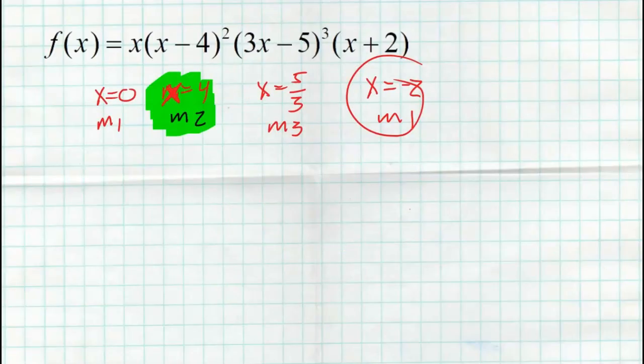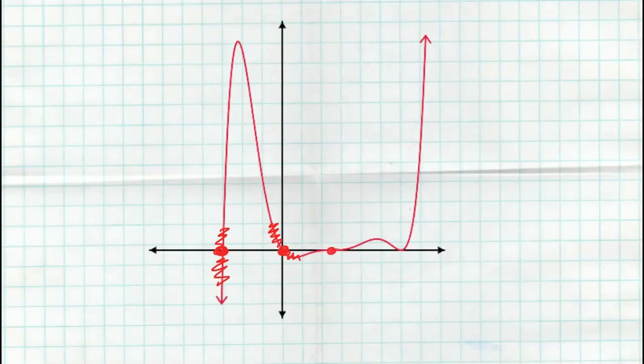Another one of our zeros was 5/3, and that had a multiplicity that was odd as well. It was 3. So when we see 5/3 right here, one side is negative, one side is positive, and it crosses through the graph at 5/3. But for positive 4, we see that it doesn't cross, it's tangent. The left side is positive and so is the right side. That happens when your multiplicity is even. Okay, so hopefully that makes sense. I know that those are some kind of weird rules when you have to write them down, but when I explain them, hopefully they make a lot of sense.